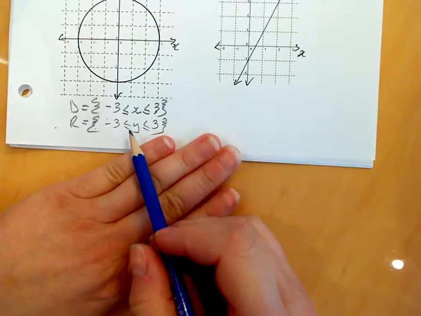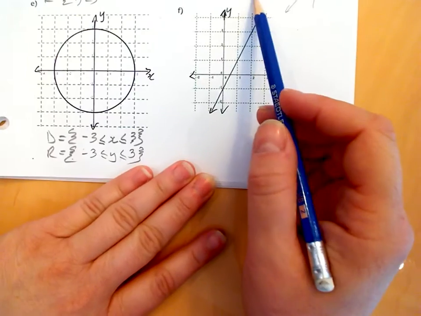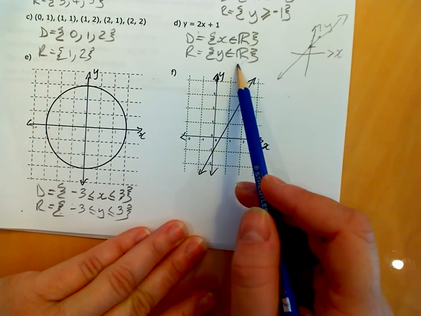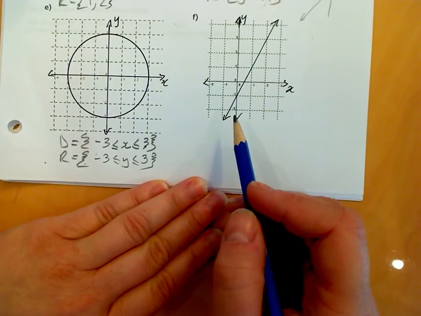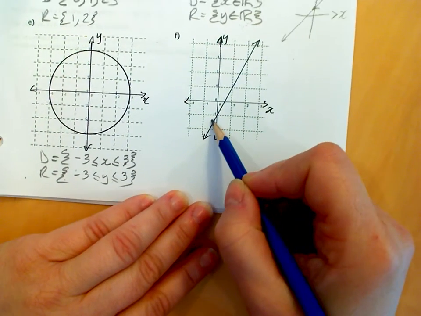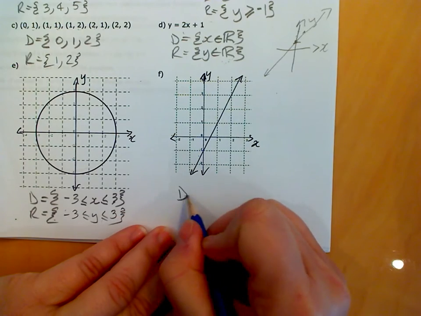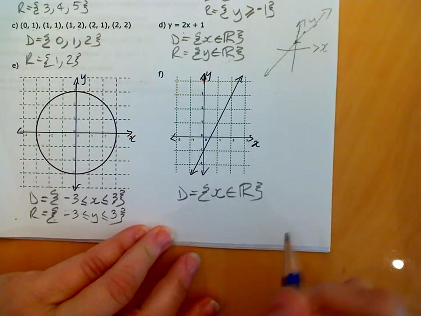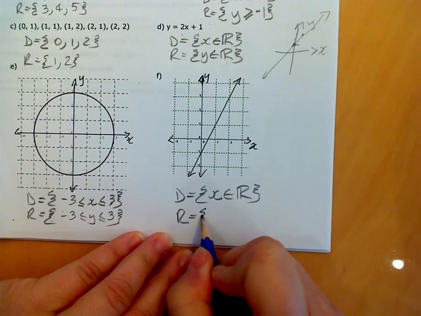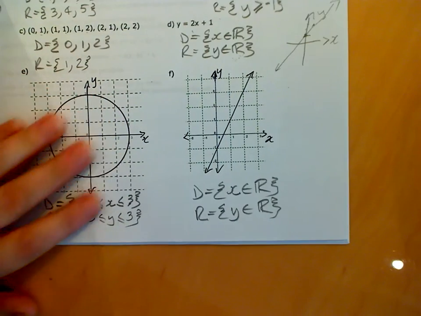Now, just to let you know, sometimes teachers will ask you to write more with respect to this sort of stuff. We'll talk about that another time. Right now, I just want you to get the visual of where x and y values are. So here's a picture of another line, just like we had here. And we know for all lines that the domain is going to be x can be any real number, except vertical and horizontal ones. And the range will be y can be any real number. And that is domain and range and function and relation.